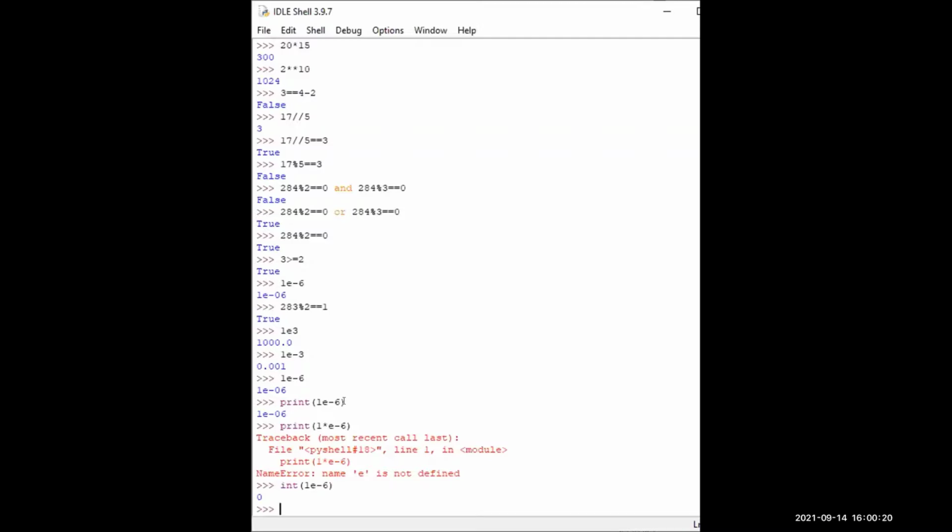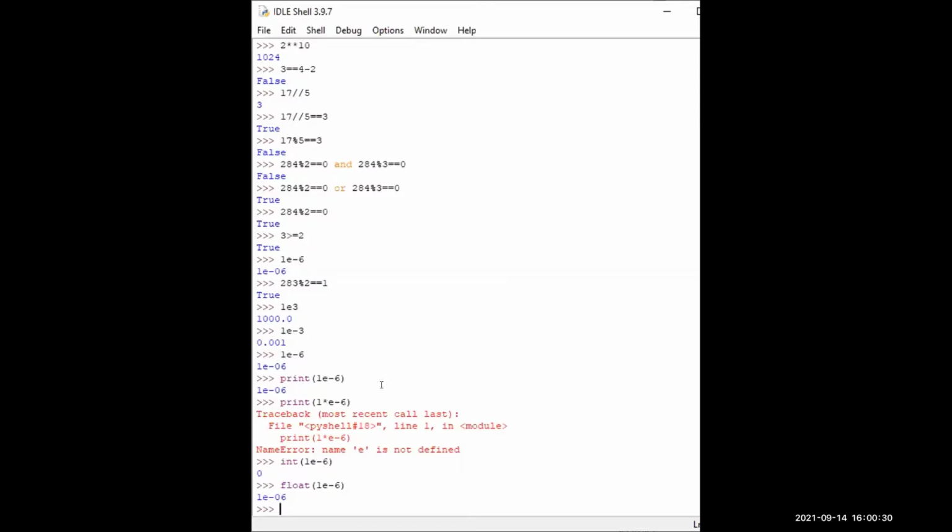Okay, now if you do it with a float, do it again. Yeah. Okay, it will still show you this. I think we have to import math as a library in order to show exactly the number. This is still a valid number in Python. So it won't show the fraction.